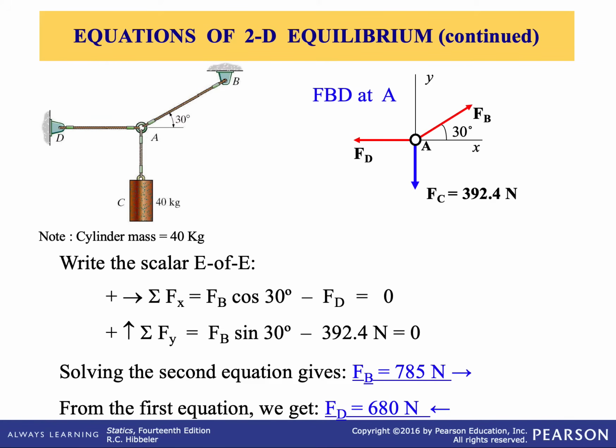The problem that we started with is, can we construct a free body diagram, and can we get the tensions on the cables AB and AD. We can do substitution and elimination to get the forces. So I can use the second equation here, which has only one unknown, FB. I can move the minus 392.4 to the other side, where it's going to be positive, and then divide by sine 30, and then I'll have FB to be 785 newtons. Substitute FB into the first equation, and you can get FD to be 680 newtons.